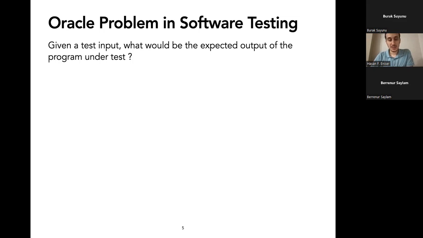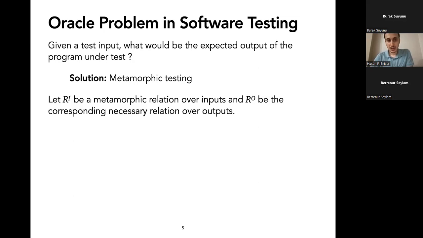So there are many solutions developed for this problem. Among them, metamorphic testing is one of the most popular ones. According to it, we define a metamorphic relation over inputs, and a corresponding necessary relation over outputs.